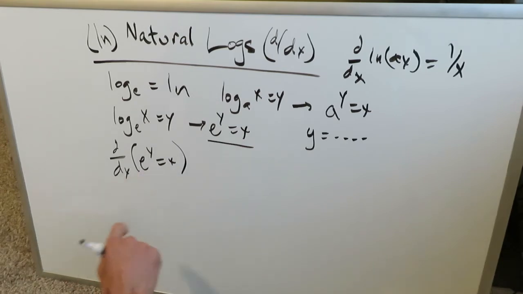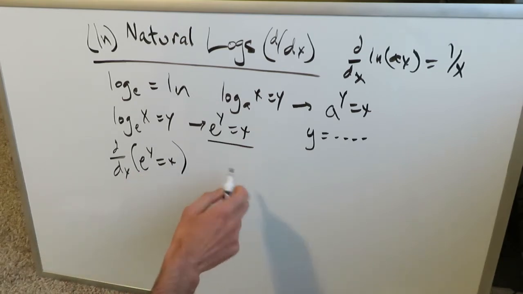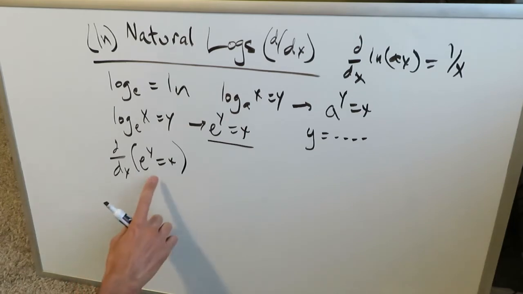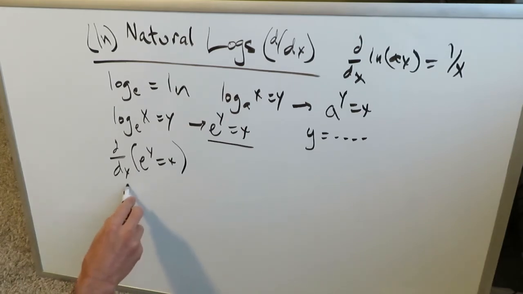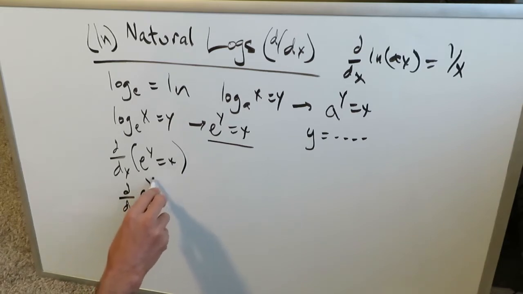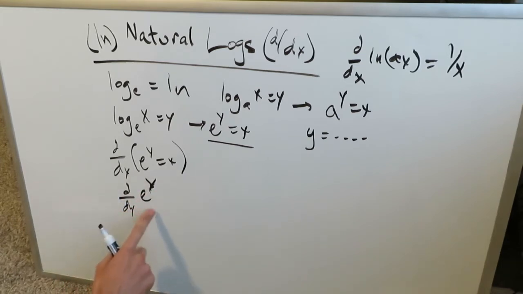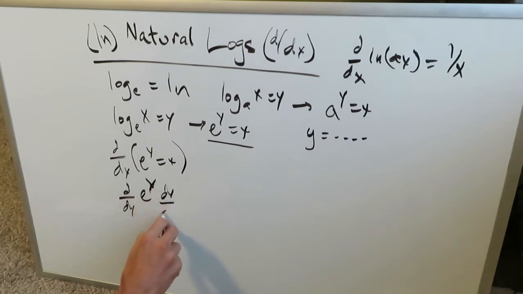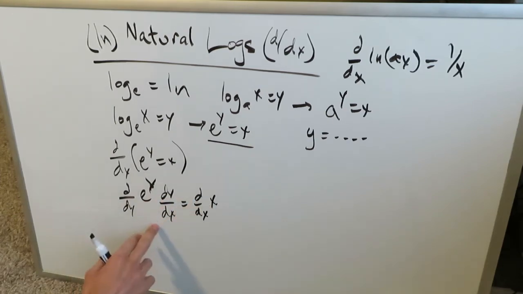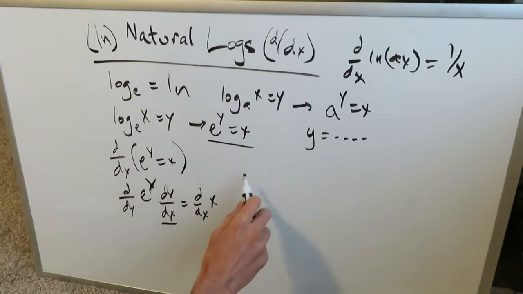You take the derivative of this entire equation in an implicit manner. So when you're doing the implicit differentiation from right over here, you have to bring in some of these other notations that we may not be familiar with, but we will soon be, as soon as we do that video. Derivative with respect to y, e to the y, dy over dx is equal to the derivative of this x. Now you're always solving an implicit differentiation for dy over dx. You're always doing that. What's the derivative of e to the y? It'll just be e to the y.